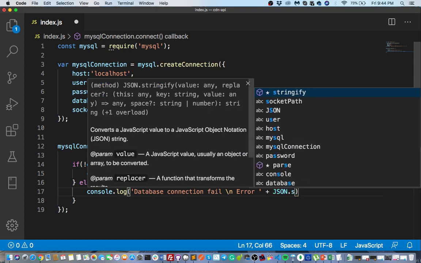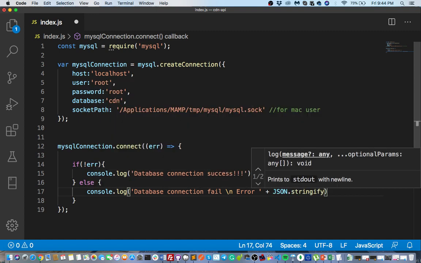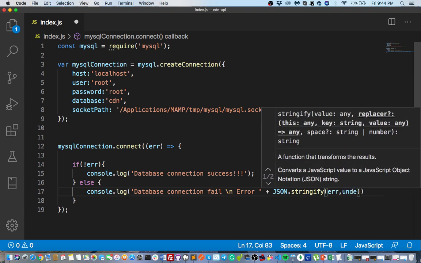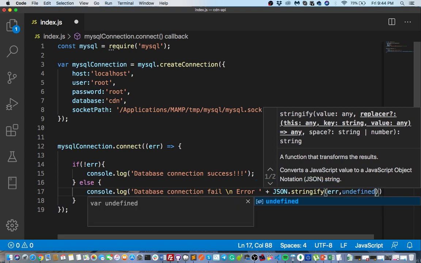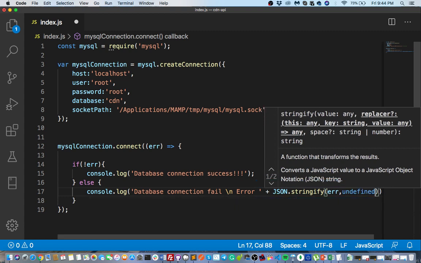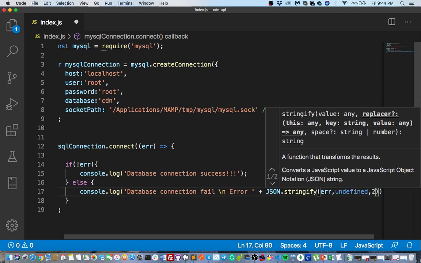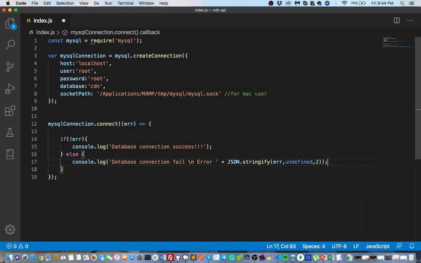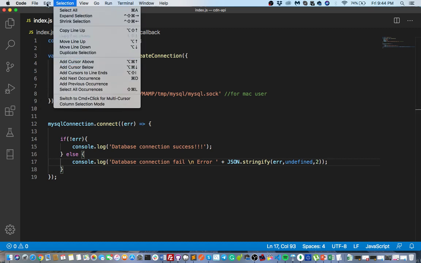JSON.stringify error, undefined. Okay. So we can check using a terminal.